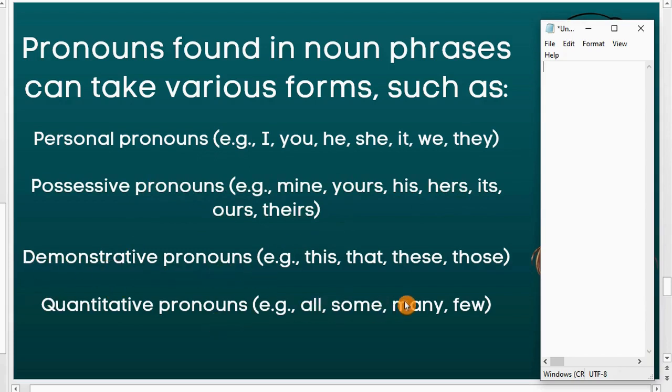Demonstrative pronouns: that, this. This is about a specific point, when we are going to talk about a specific point. Quantitative pronouns: all, some, many, few. Then it is about quantity, how much: some, many, few people, all people. And it also has a rule of countable and uncountable nouns. In my previous video, if you watched my countable and uncountable noun video, you know how to use quantitative pronouns: all, some, many, with uncountable and countable nouns. Then it would be clear in your mind how to use these words.